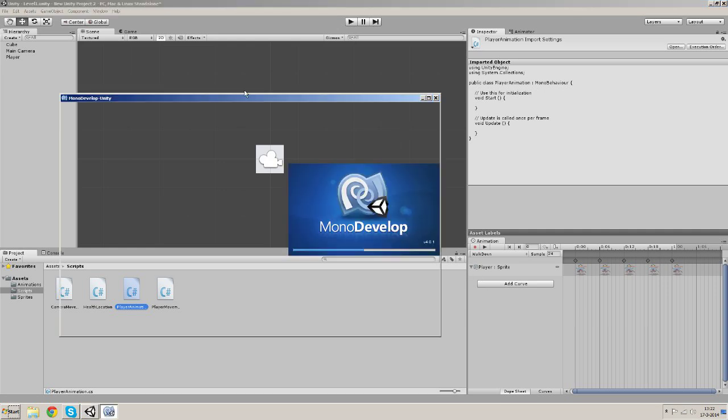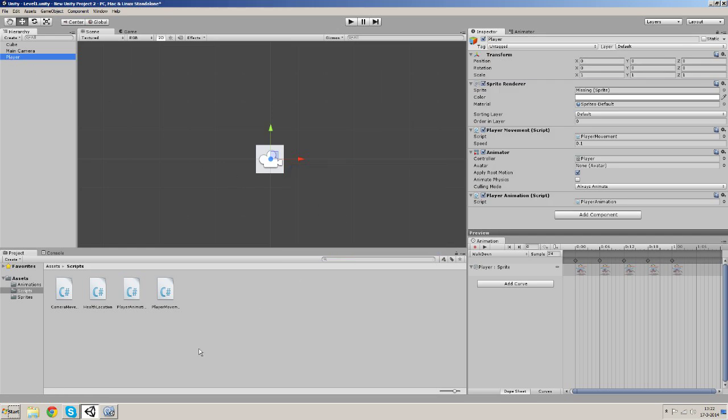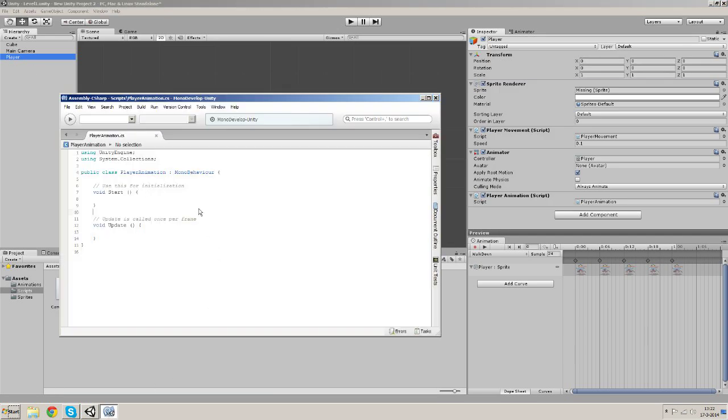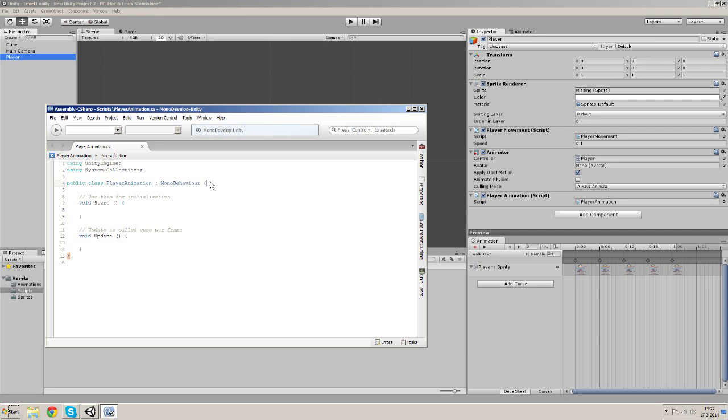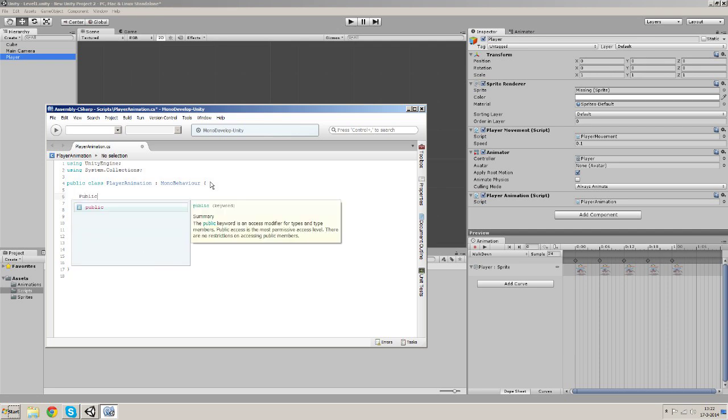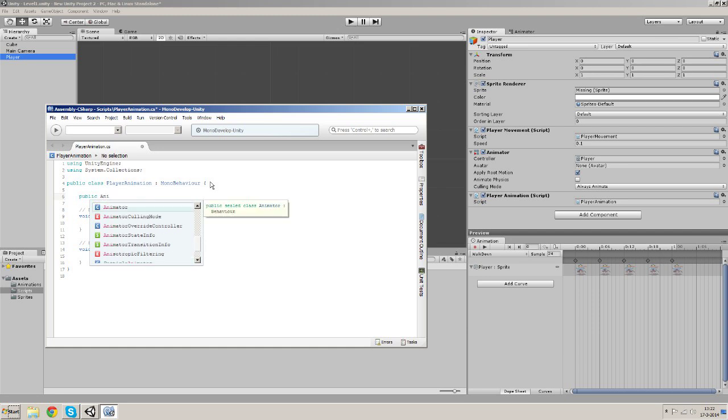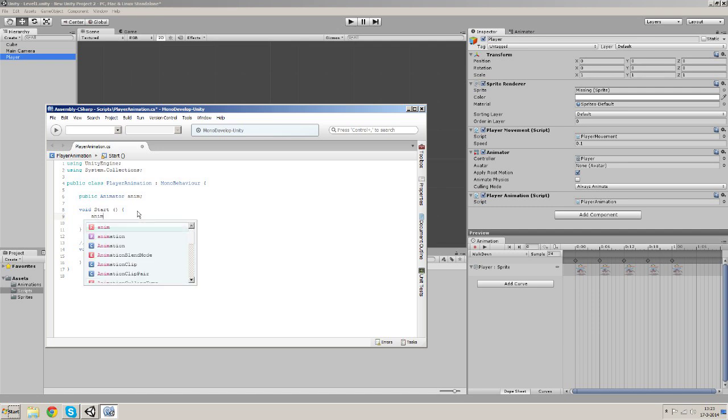We first got a reference to our animator. So let's make a new variable. Public Animator, and we'll call it anim, and we'll reference it in our start function.